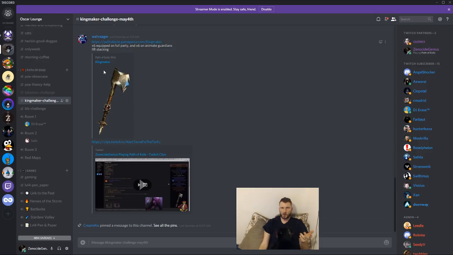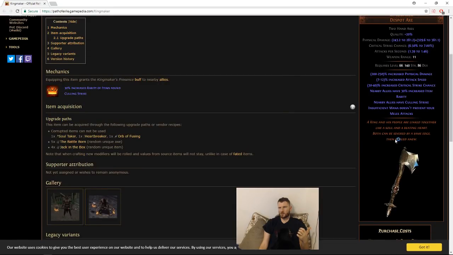And if you are unaware what that is, isn't it beautiful? The Kingmaker: nearby allies have 30% increased item rarity, and this is a stackable buff. This is not an aura, this is a stackable AoE buff. So if you have 12 Kingmakers in a group, 6 Animate Guardians and 6 people, that's 360% item rarity.